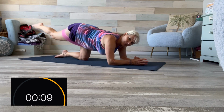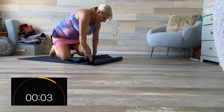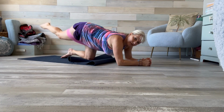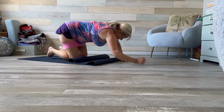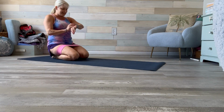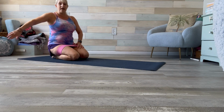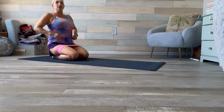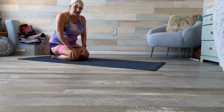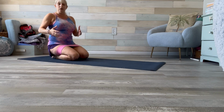Now, Beth, what can I do if this hurts my knee? Keep going. You can roll your mat up, right? Make it cushy. If that hurts your knee, you can put your knee on a block. You can use a knee pad. You can do this in a standing position, like standing Pilates, and stand and rock your leg around. So you could do it that way too. There are still ways to get this done. Don't worry. If that is something that hurts your knees, just let me know. I'll do a little video of what you can do instead.